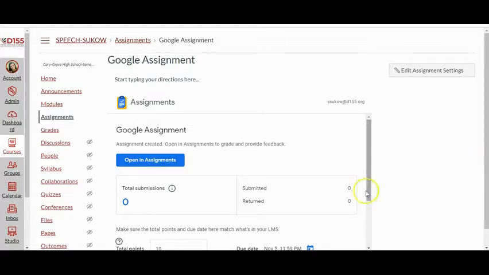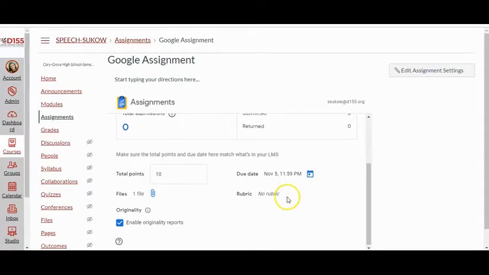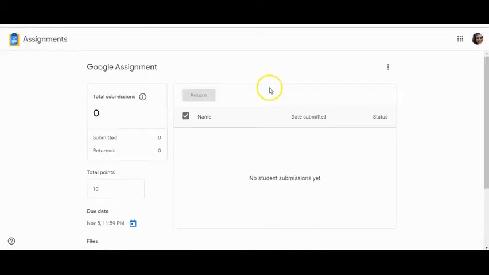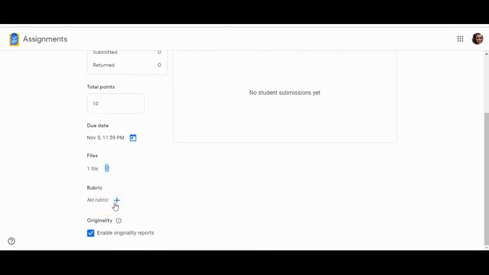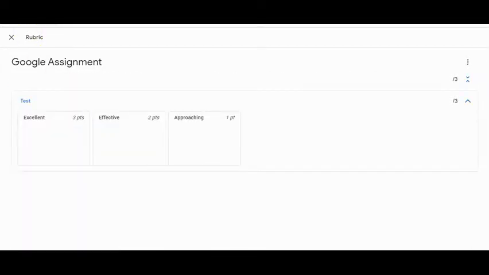I'll be able to see here on this dashboard that students have submitted, and then I'll be able to edit there as well. I can select Originality Report. I can also choose to build out a rubric for my students. Note that in this feature, I will not be able to grade through SpeedGrader. When I'm in the Assignments dashboard, here's where I'll be able to build my rubric, which is very similar to how to build a rubric in Google Classroom. Students will be able to see the rubric, and the rubric will be used for grading in Google Assignments.